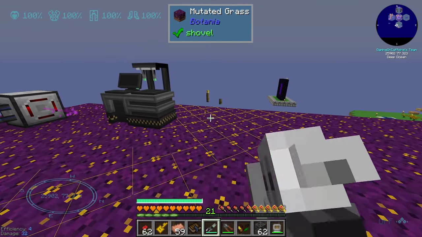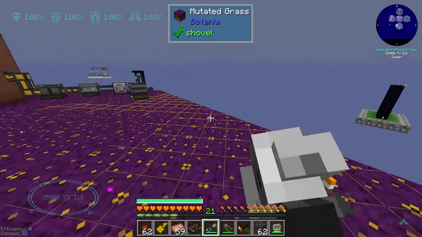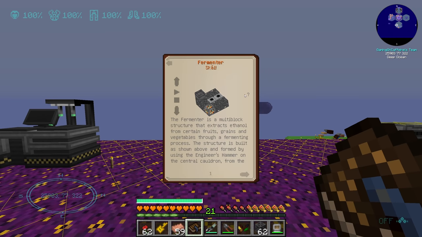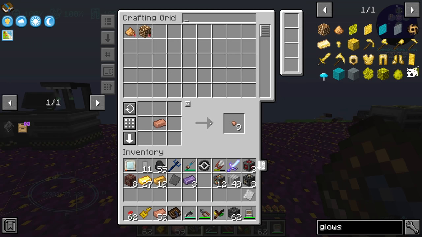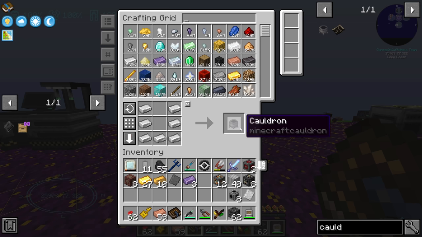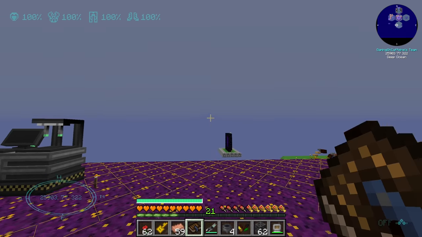For now, though, let's see about getting the fermenter and the squeezer down. So we'll start with the fermenter, as it's right here. So for this, we're currently missing four cauldrons and two fluid pipes. So fluid pipes, we make these in sets of eight. So boom. And cauldrons, of course, just regular Minecraft items. We'll take one, two, three, four of those.